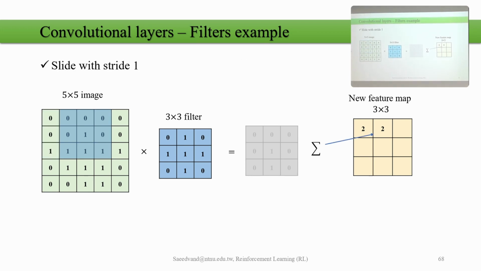Then what we can do, if we consider stride 1, it means that I'm sliding the window one step to the right. Can we change this stride? Yeah, we can move 2, move 3. But we should be careful that it fits with my input image size. So I start from here, stride 1, I slide 1 to the right, again apply my filter, then get the output, then get the sum, put it there.